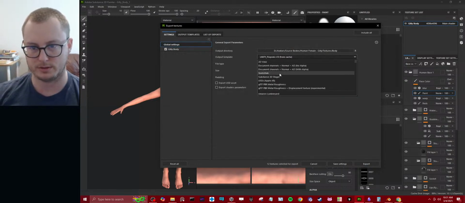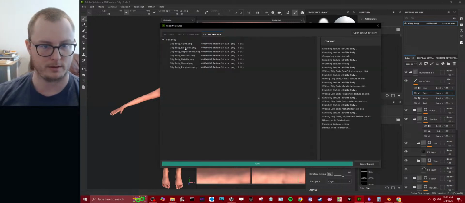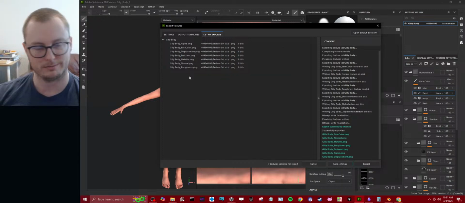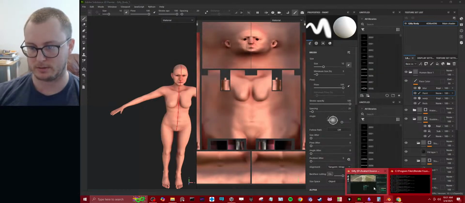And we'll use, I think, Blender at 4K. Alpha, base color, displacement. Okay, that'll work. Go back here.